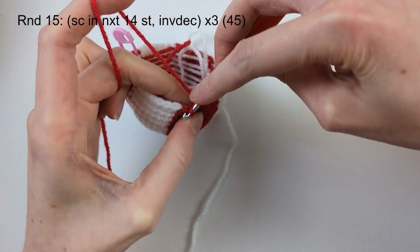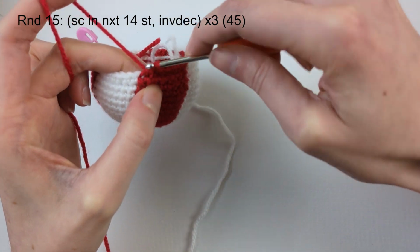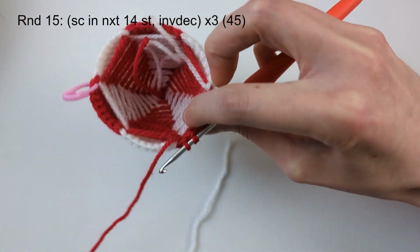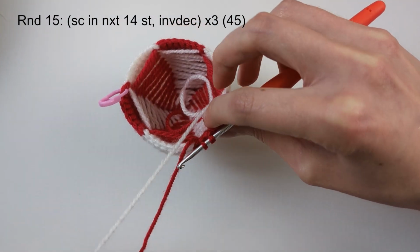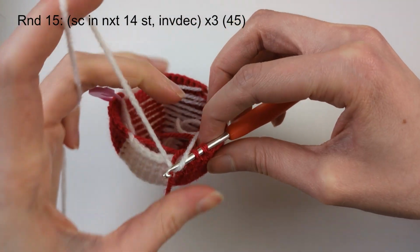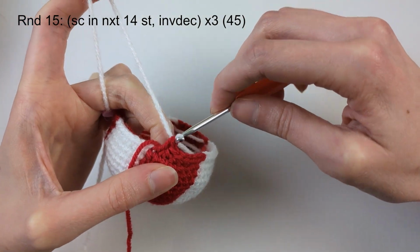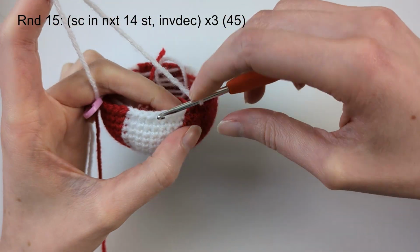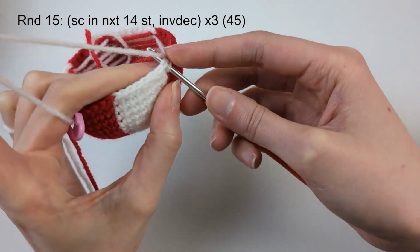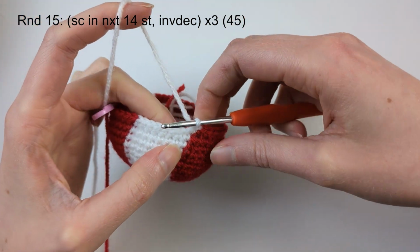So now we do our invisible decrease again. So point the hook down, pick up the first front loop, pick up the second front loop, yarn over and pull through those two loops. And then we put the red down and then we pull the white, wrap the white around the hook, yarn over and pull through those two red loops. Now we just have one more set of this to do.